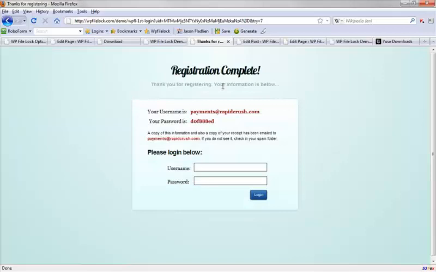And there we go. It says right here, your username is their PayPal email address. And your password is this password right there that you see. So we just put those in there. And click password and we click login. And there you go. In this case, it says now welcome, and it has their PayPal email address up there instead. And here's your download. So that's how it works.